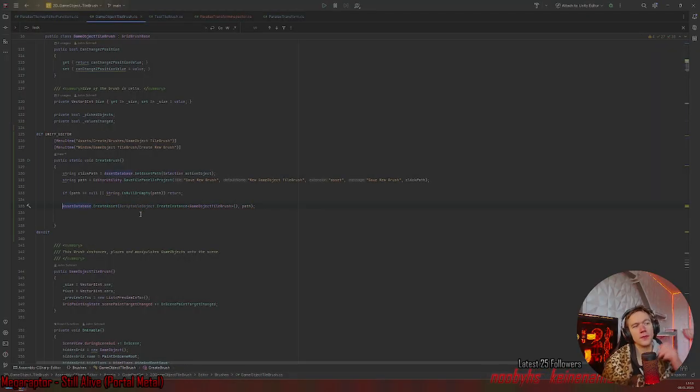That sucks. So we can create a new object here, but this doesn't have a return value, so we can't just get that instance. We can still load it.